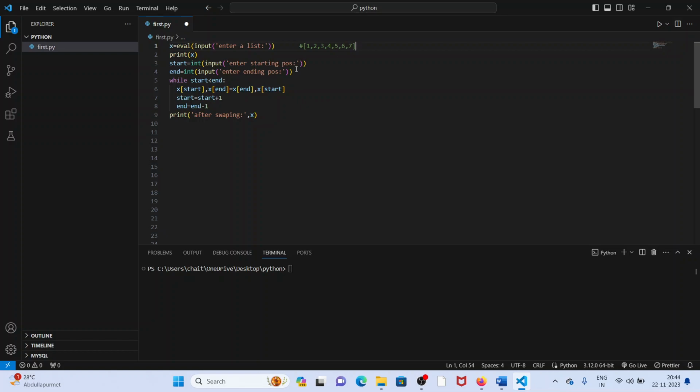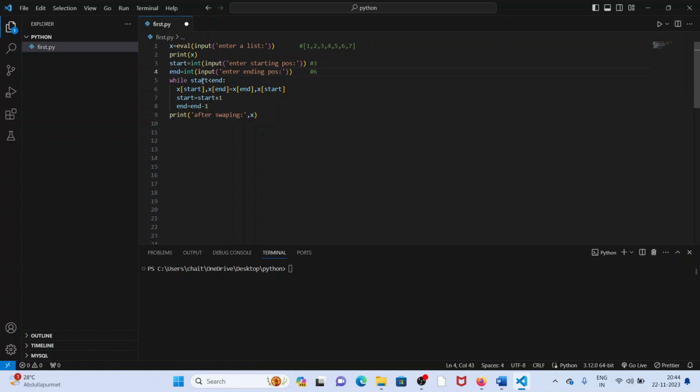For that you have to enter the starting position. What's the position in our list? The list uses zero-index positions: 0, 1, 2, 3. So the location is third here. If you enter 3 as the starting position, the ending position is 6, because the list is zero-indexed, so you have to remember that. I am swapping 4 5 6 7 to 7 6 5 4 like this.